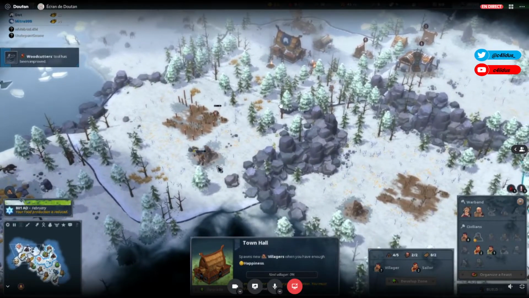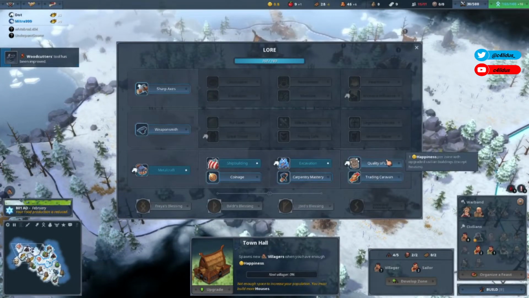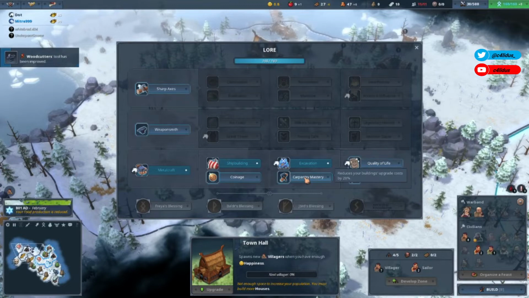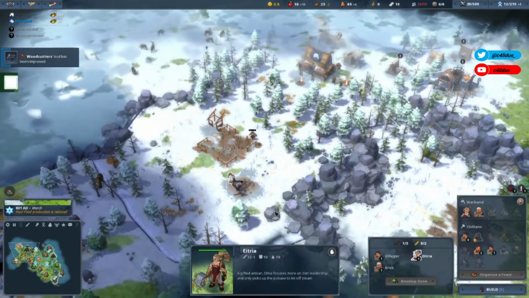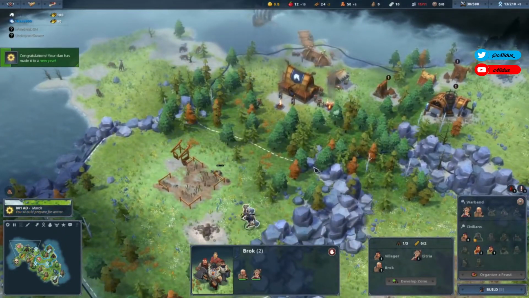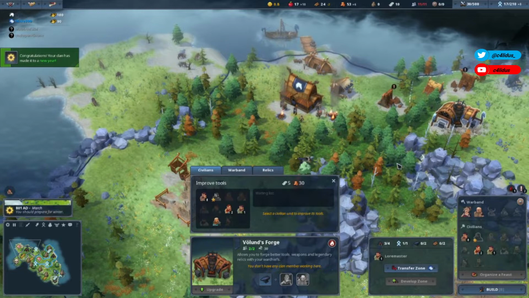And you can put the woodcutters. Would you get carpentry before quality of life? Yeah, go carpentry. You are so far from upgrading any building, it will help you. Okay, so sailors and then farmers.